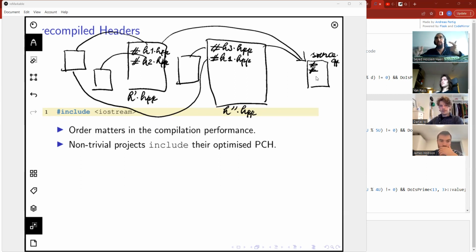Because the code is anyway being dumped into the source file, your execution time also increases. So that means that your performance will go down.